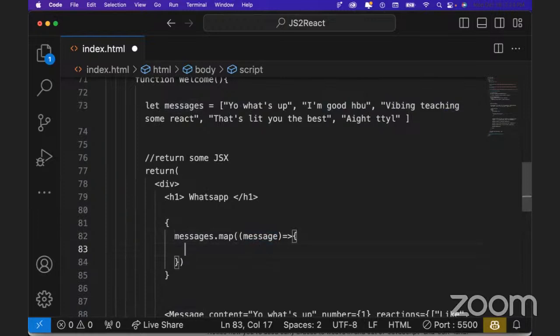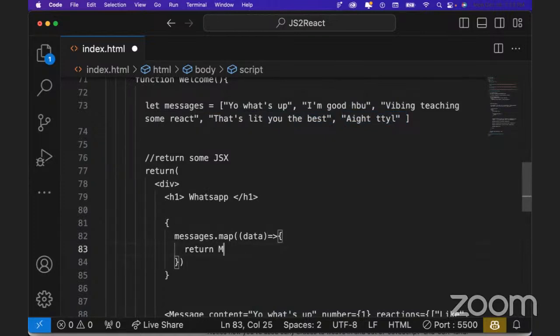Which means that what I can do is return a message. Okay, well, this is about to get a little confusing. Let's do this. For every message in all of my messages array, I have some data, right? The data is this, and then it turns into this, and then it turns into this, etc. It keeps going through all of the data in the array.